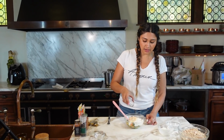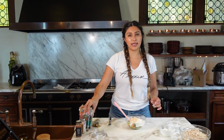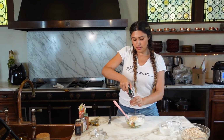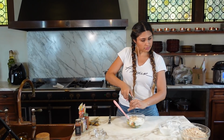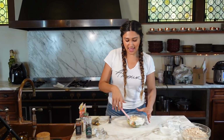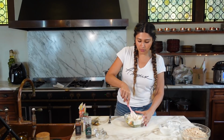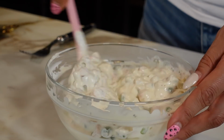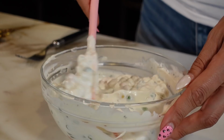If you guys want a little more or a little less, then you can start with like half the amount, but pepper to taste. I love pepper, so we're doing pepper. And the cayenne or the, what is it called? The paprika, you can just wait until the end and sprinkle it on top.